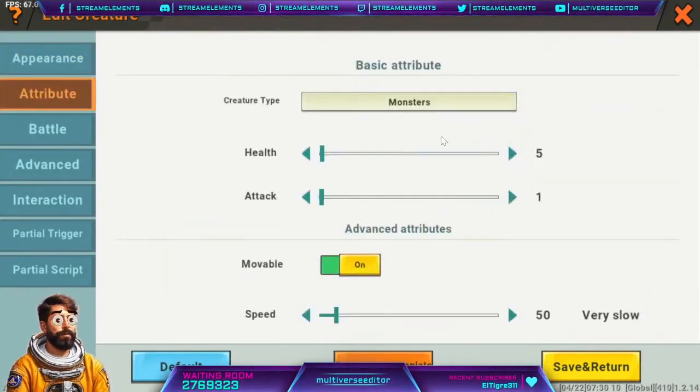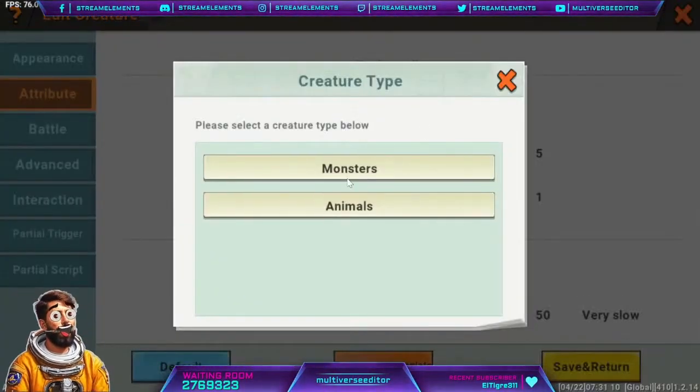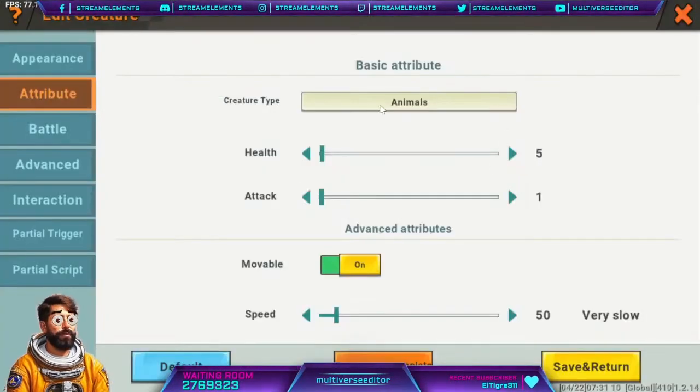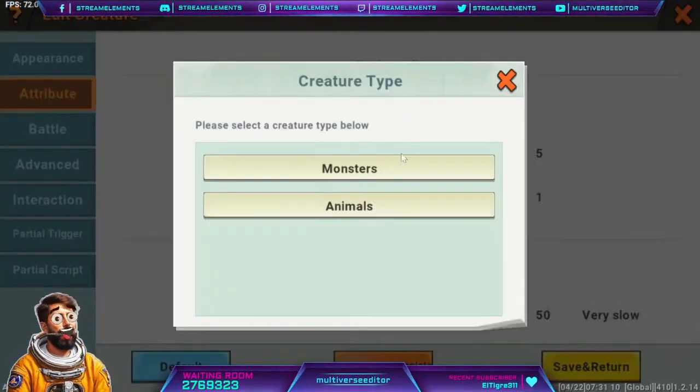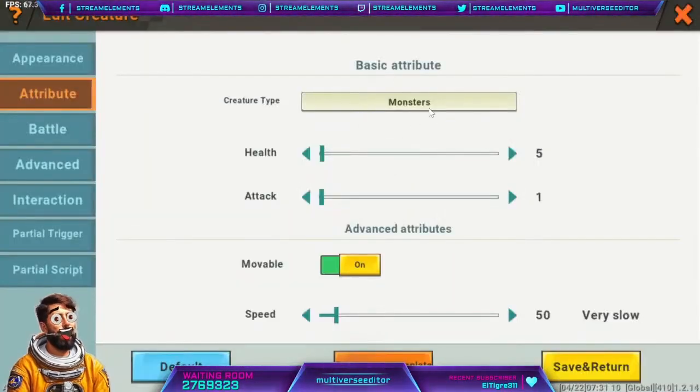Now for the attribute, remember you're gonna choose animals here, okay? So why is it important to choose animals? Animals are gonna be, sorry, monsters. You're gonna choose monsters. This is very important, otherwise your cards can start attacking your mobs, okay? On health, you're gonna place a low value.